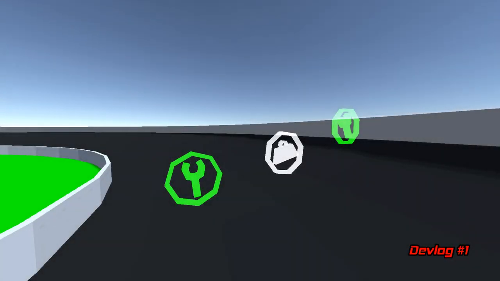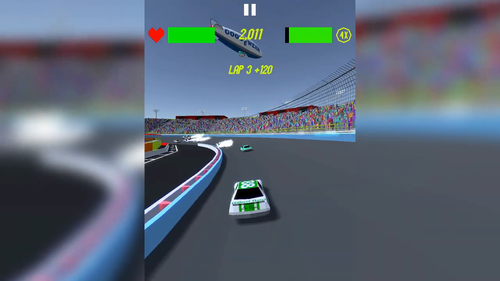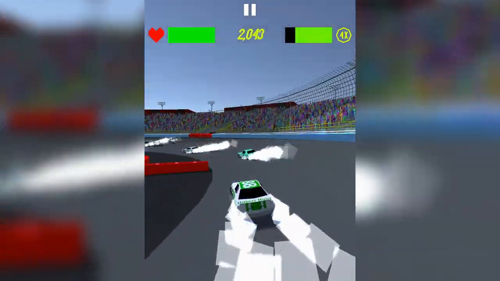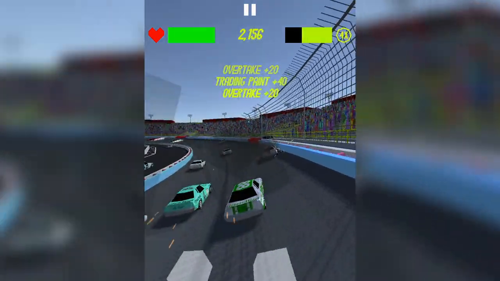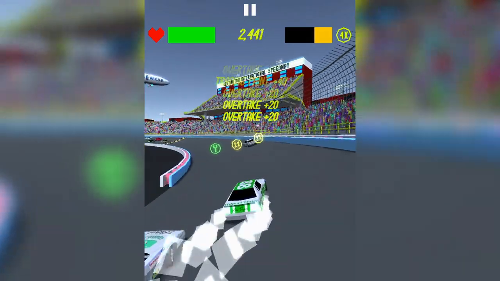In addition to the repair and metal power-ups that I added all the way back before I even published Devlog 1, there are now 4 new power-ups. The multiplier doubles the amount of points you earn for a short amount of time. What makes it really powerful though, is that you can actually stack them. Pick up 2 multipliers to get 4 times the points, and pick up a third power-up to get a max of 8 times.